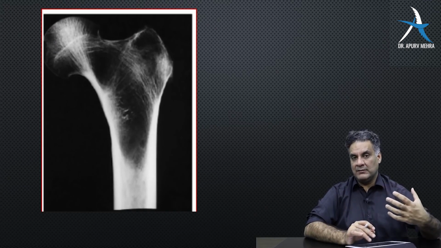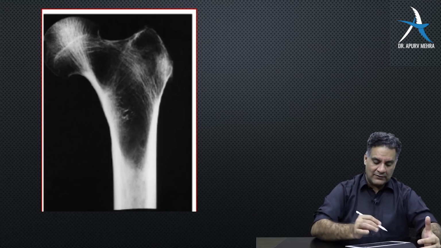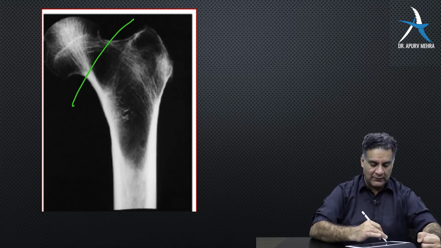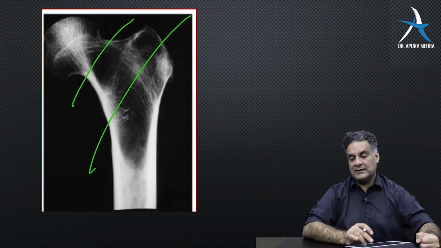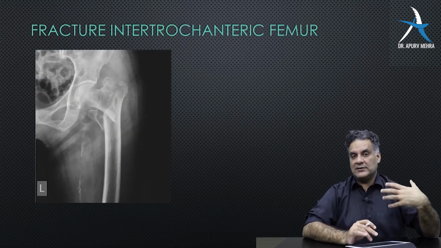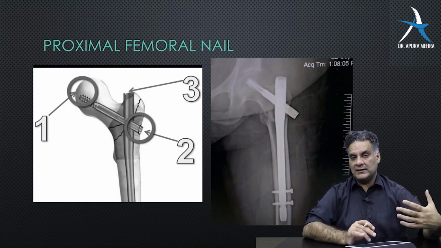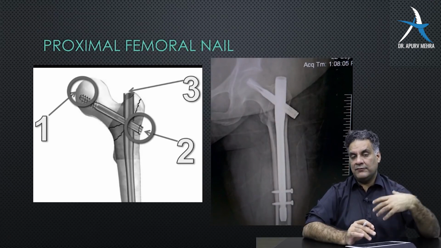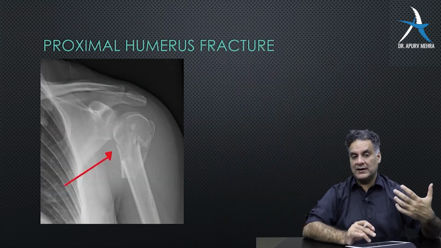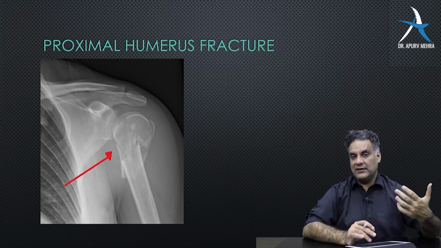And when you look at the upper end of femur, according to the areas of weight bearing, the trabeculae are more dense. This is Wolff's law. When the fracture occurs at the neck, it's called fracture neck of femur. And when it occurs in the intertrochanteric area, it's an intertrochanteric fracture. Remember, fracture neck femur will have shortening and external rotation, whereas intertrochanteric will have marked shortening and marked external rotation. For the treatment of intertrochanteric fracture, you put a nail and fix the fracture with a screw, called proximal femoral nail. And for the treatment of neck femur, less than 65 years, you usually treat with screws. More than that, you replace.